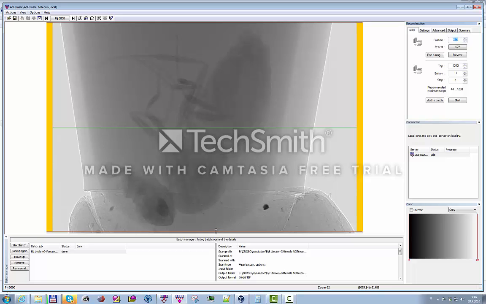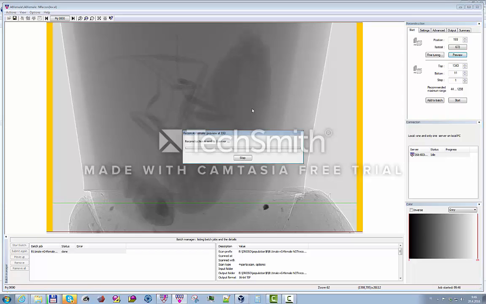We see this red line here, so this one and that one, the top. These lines indicate what is going to be reconstructed. Everything in between these red lines is going to be reconstructed. This green line indicates where our preview image is going to be taken from. So we can click anywhere, and then hit preview, which is this button. Let's say we want to check the head, so we'll just click here, and then we hit preview.